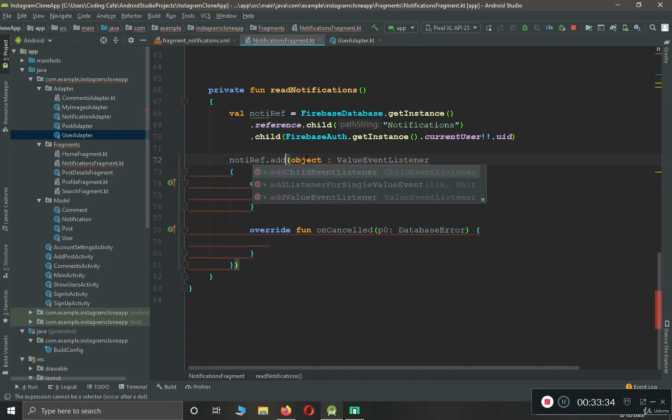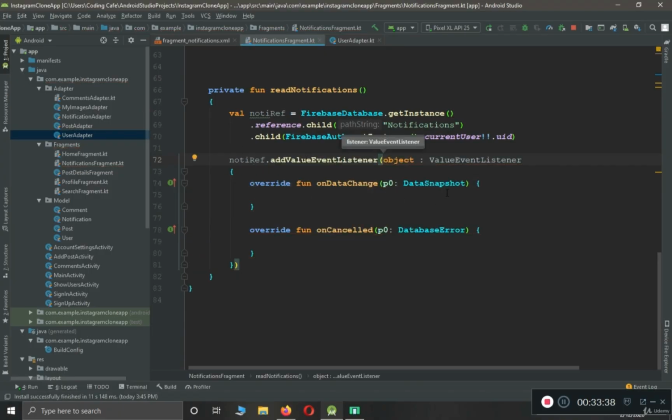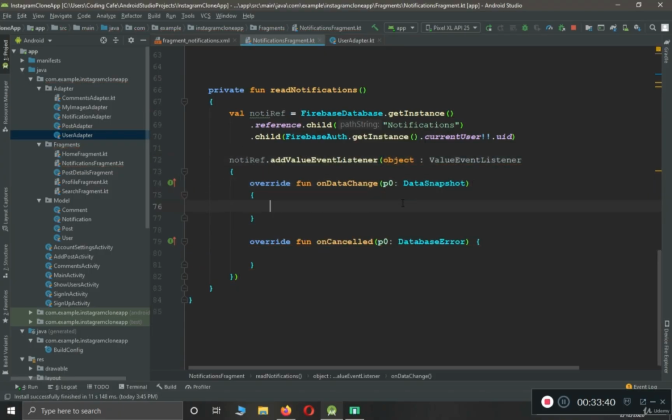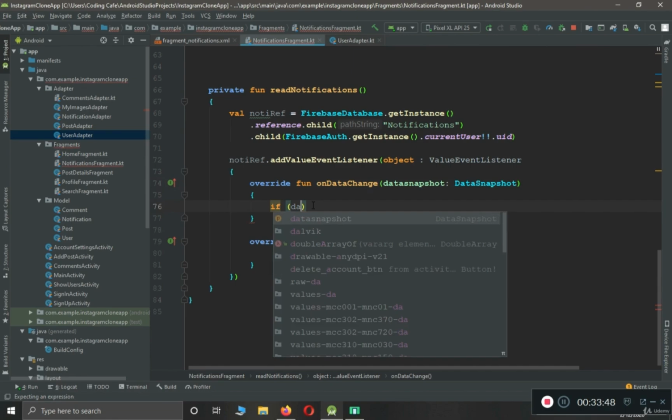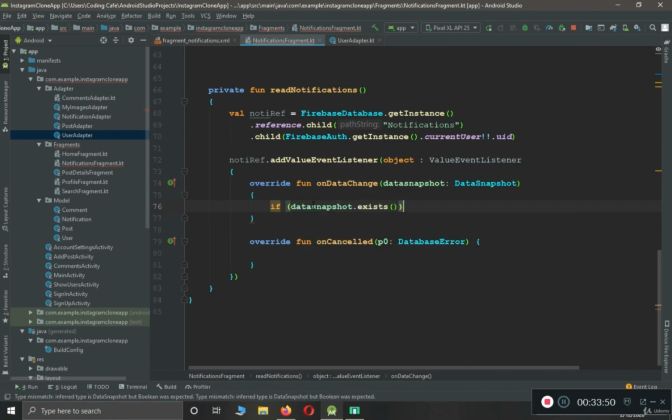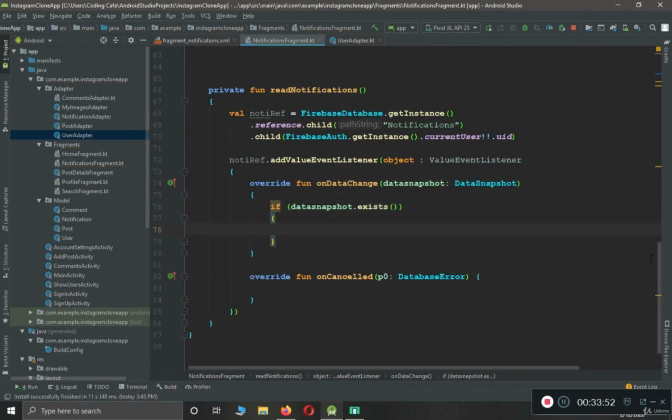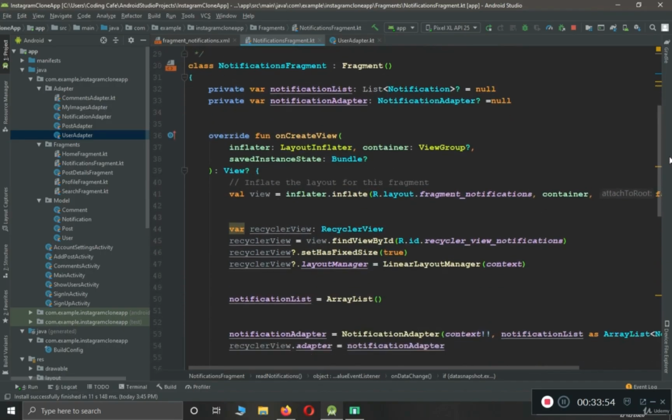Value event listener, okay? And then here, let's change the name of this to data snapshot. And if the data snapshot exists, then first we have to make sure to clear this notification list.